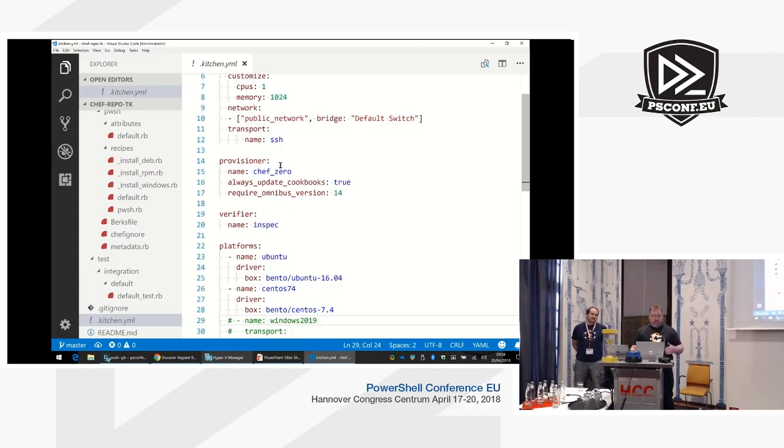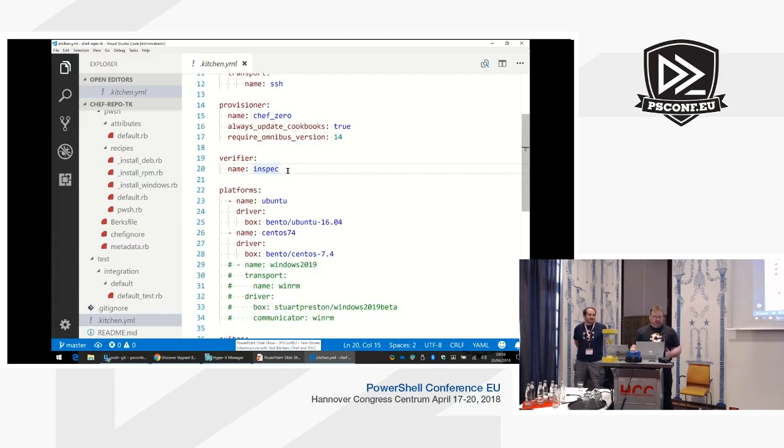We have this thing called a provisioner. When Kitchen starts up one of these machines, the machine is not going to have Chef running on it. But we need Chef running to test our cookbook, because we're executing the cookbook on that machine. So the provisioner's job is to connect to the machine we started up and test whether Chef client is installed. If it's not installed, it will pull down the Chef client and install it. We can specify which particular version of Chef we want installed. I put here we want Chef 14, but you can force your target machines to have a specific version installed.